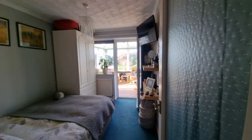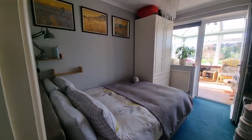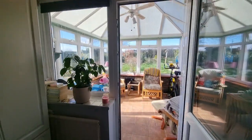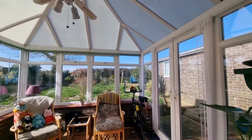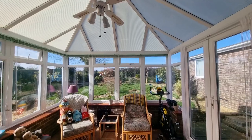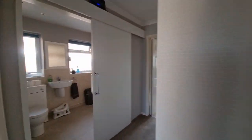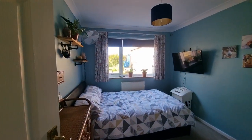We have another bedroom — probably the smallest of the three, but as you can see we've still got a double bed in here. There's an entrance door which opens out into a modern UPVC double-glazed conservatory, with tiled floor and French doors opening out to the rear garden — a lovely place to sit on a day like today.